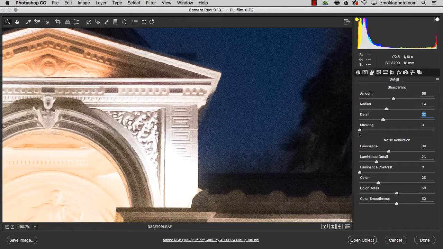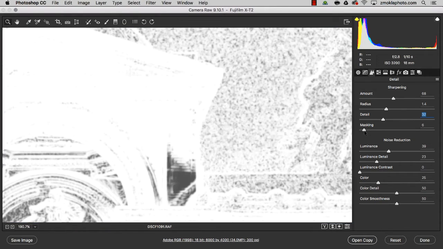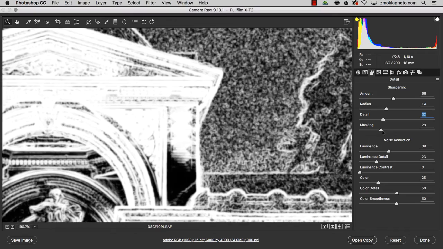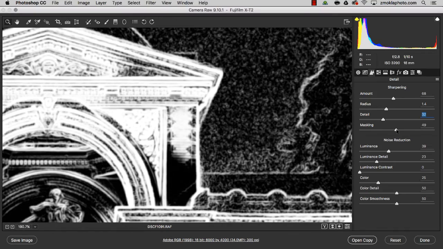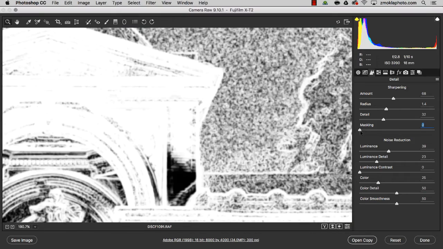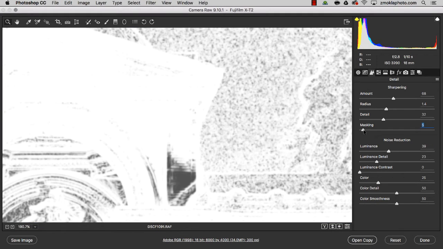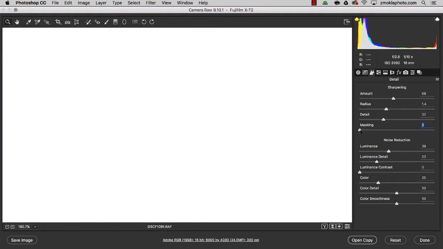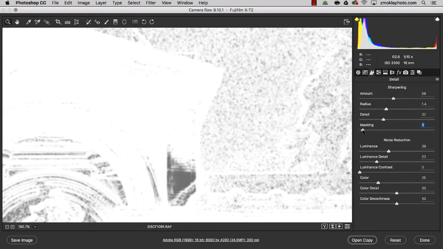I would focus my attention on the last slider. The masking slider in Adobe Camera Raw in the detail panel is a really fantastic feature, and it allows you great control over sharpening. So how does it work? If you press and hold the Alt key on your keyboard and start manipulating the slider, you can see that your image is turning temporarily into black and white. So the initial state when we had the value 0, at this point we had our image entirely white, which indicates that sharpening was applied to the overall image.